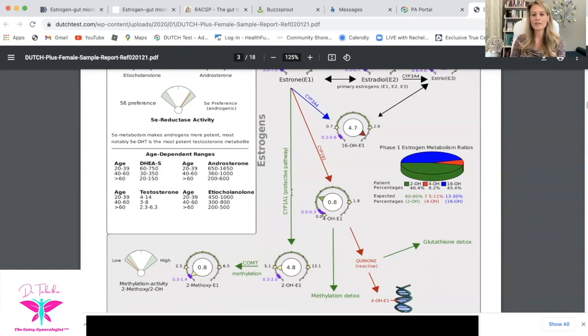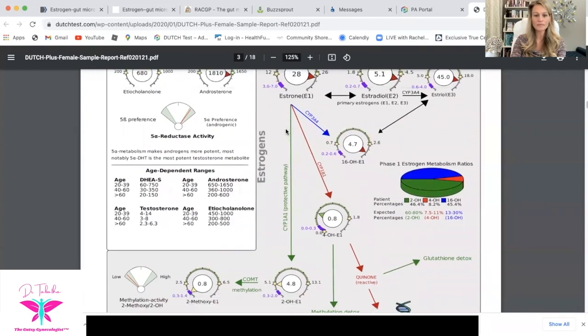Those compounds help phase 1 of the liver so that you can get your estrogens through that process to get deactivated. So I encourage women, if you have too much of this 4-hydroxy or too much estrogen overall with symptoms of estrogen dominance, to take DIM and indole 3 carbinol. DIM, diindolylmethane, can be found in supplement form, and it can be very effective at pushing more estrogens down the green pathway so that fewer are going down the red pathway.